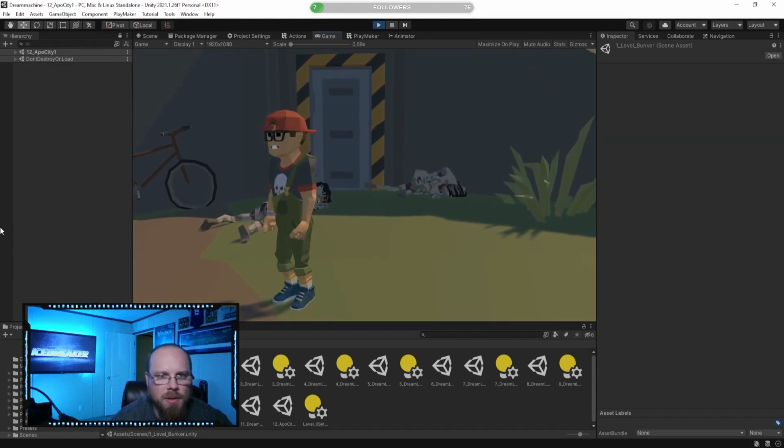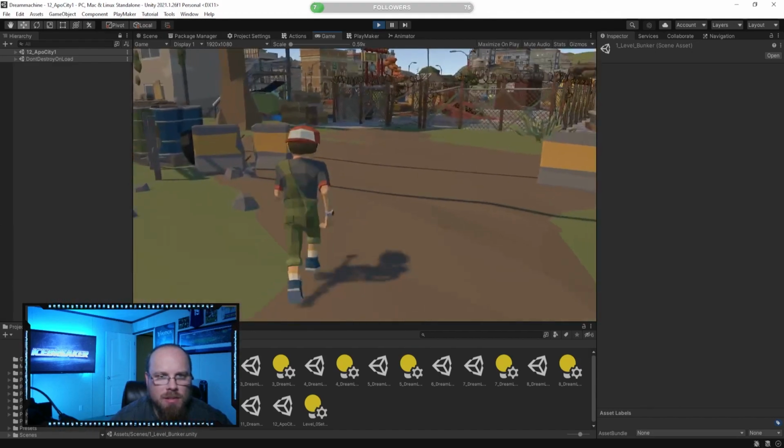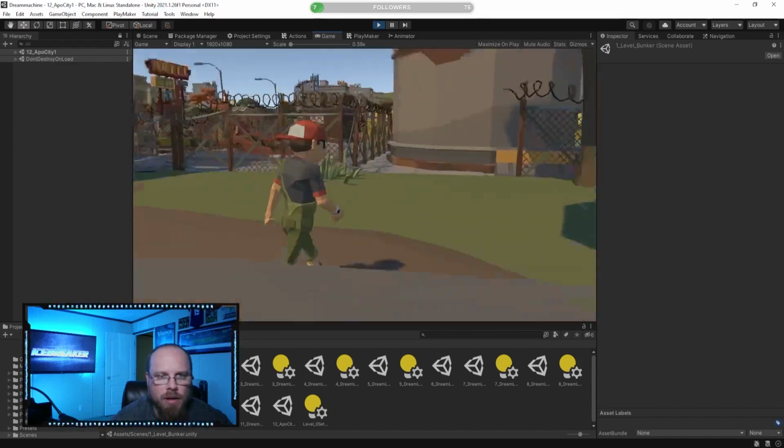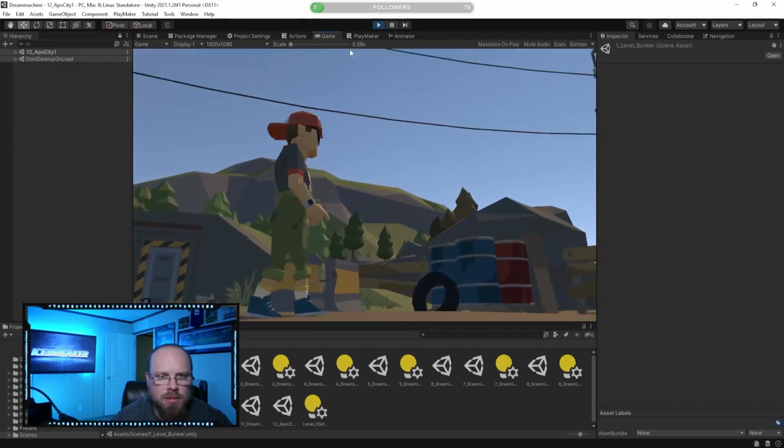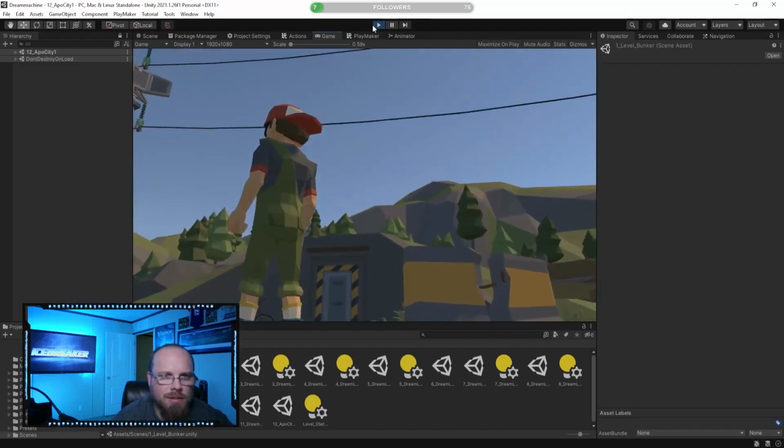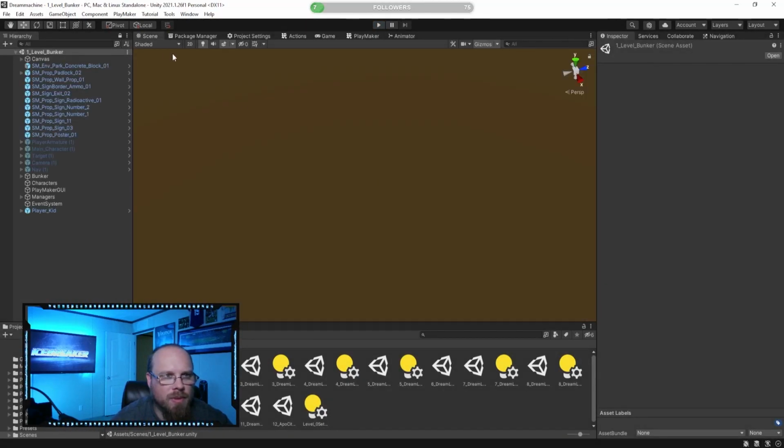We just left the bunker. We already got some zombies, and we can run around and do whatever we want. So I think this is already looking pretty good.